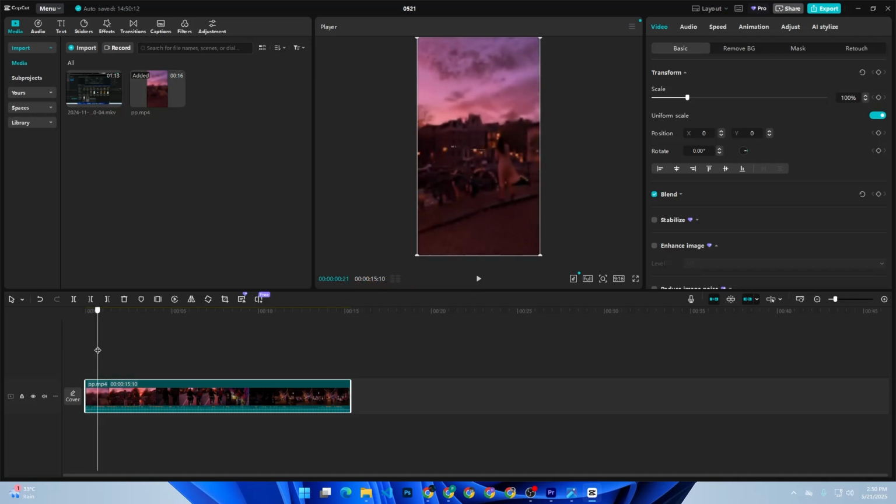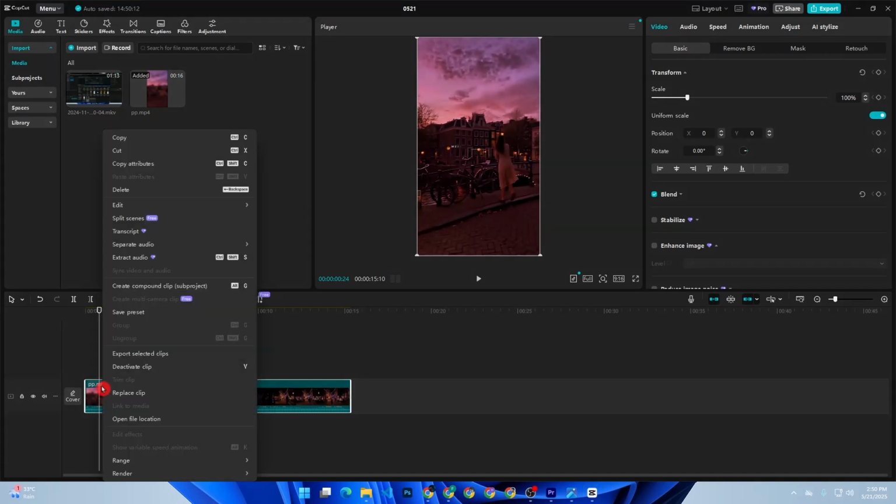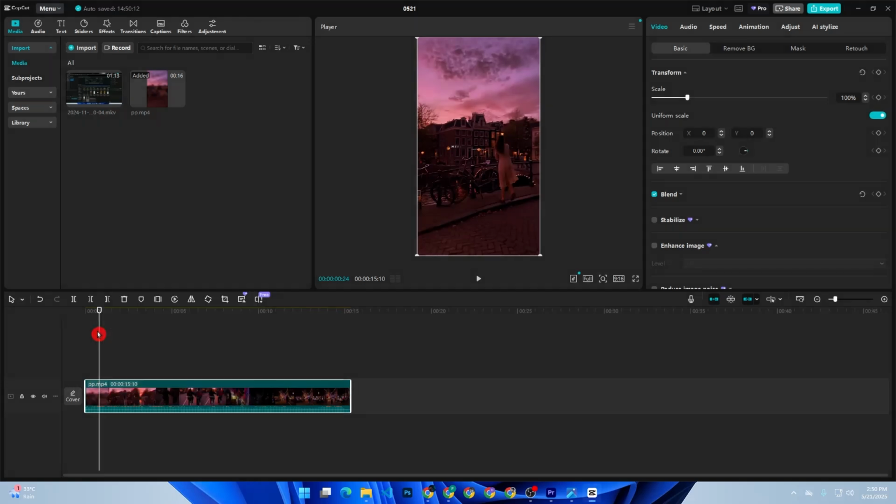Play the video, then right click on your video and you can see the split option. Click the split button or press Ctrl plus B on your keyboard.